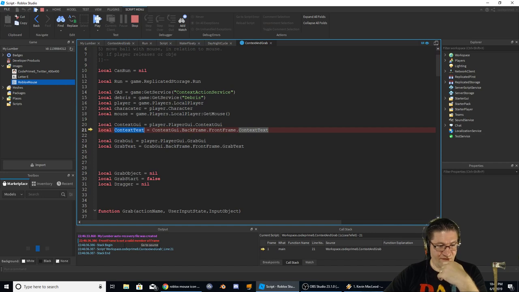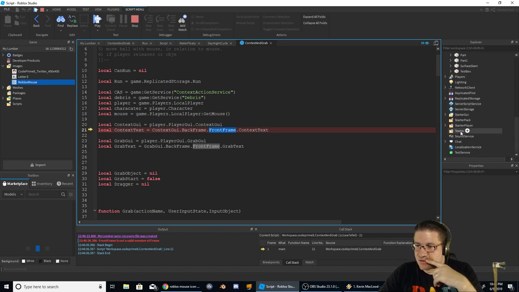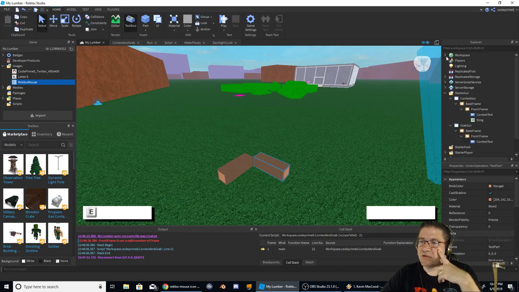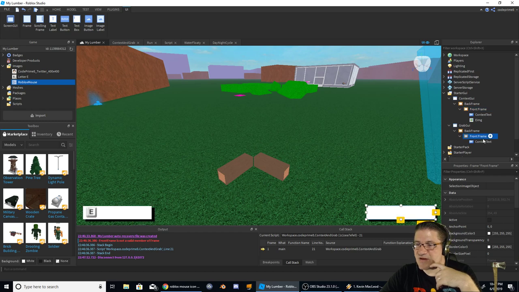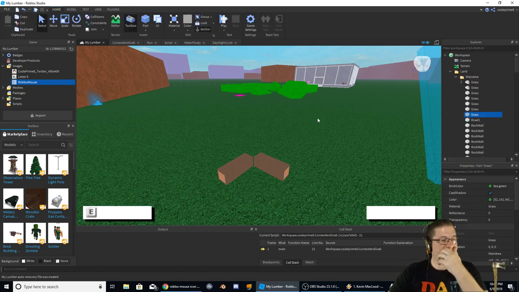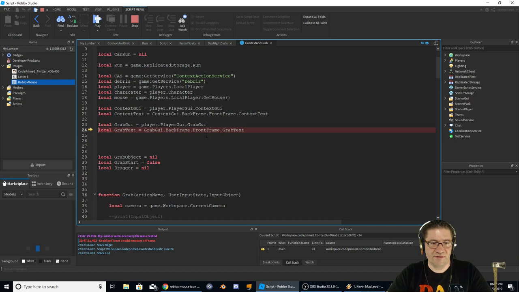Uh-oh. What do we do? Front frame is not a valid member of frame. Front frame. Yeah, it is. What do we do here? Starter player. Front frame is not a valid member of. Oh. Do we need to do wait for child? Hold on. Collapse that down. Front frame. Is there a space in there? Hold on. There's a space. Spaces will get you every single time. I'm sorry. I'm worried 5 minutes over the front.